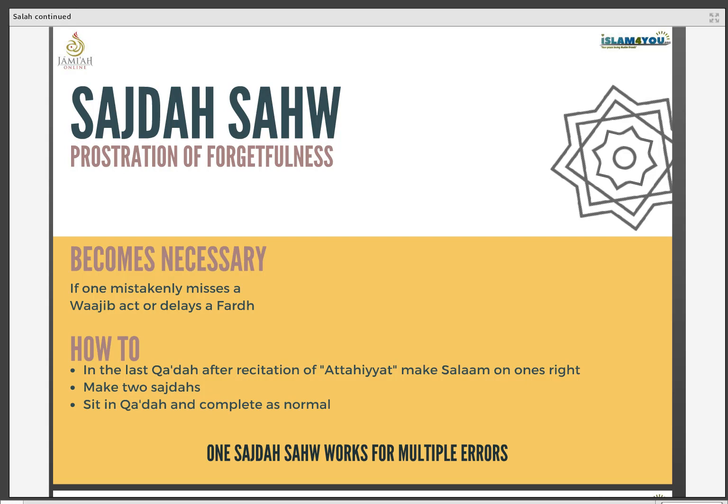Another time is if a person delays a fard, if he delays a compulsory act. Now how would he do that? That would happen if a person adds something into his prayer. So as an example, when we commence our Salah, we will recite the Thana, Subhanakallahumma wa bihamdika wa tabarak ismuka wa ta'ala jadduka wa la ilaha ghayruk. As we had discussed in the practical Salah, we will say A'udhu billahi minash shaitanir rajim, Bismillahir Rahmanir Rahim. We then recite Surah Al-Fatiha, Alhamdulillahi Rabbil Alameen, that entire chapter. Thereafter we recite at least 3 short verses of Quran.